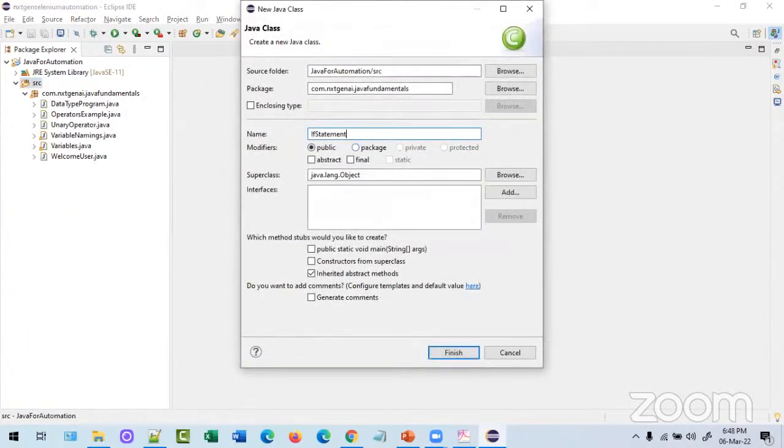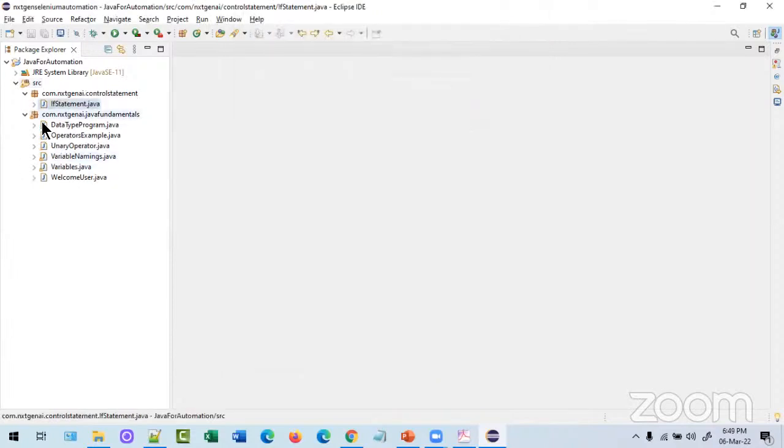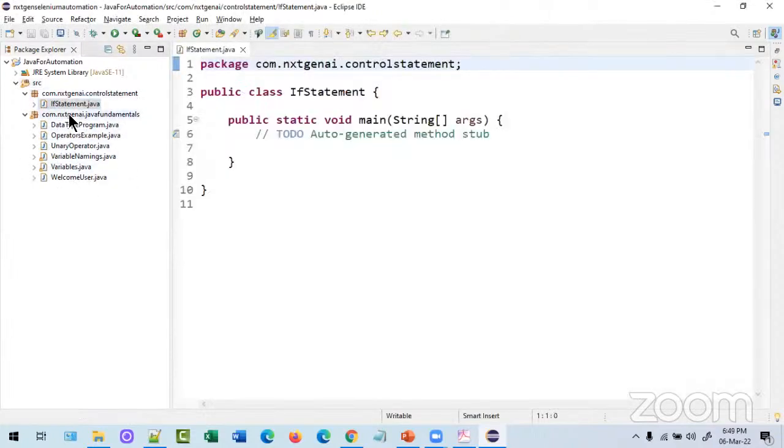I will create another package, control statement. So all the control statements will now be inside this package. Now it is easy for us to validate or review the program. Maintenance is easy. All the logic related to control statements will be in this package. This is Java fundamentals, and this is the main usage of a package.